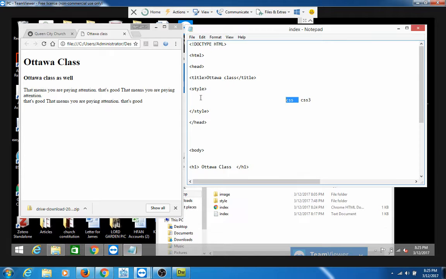But back in the days, style has to do with the decoration of a website, the color, the background, the way things are supposed to be positioned. Let's say Ottawa is here, but I want Ottawa in the middle here. I want the paragraph to be on the right, not on the left. I want the picture in the middle. All those things, style handles it.